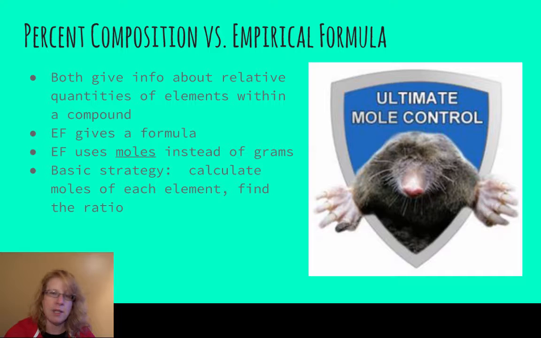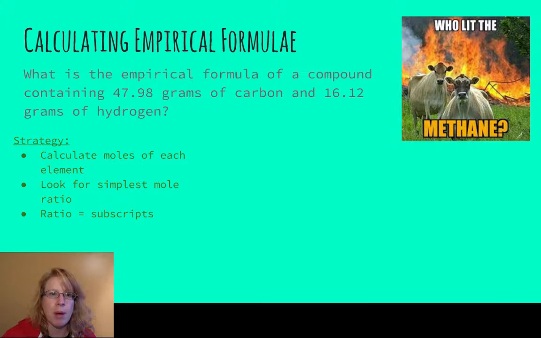Is it 2 to 1? Is it 3 to 5? Something else weird? But that's the basic strategy. Figure out the moles, and then try to determine how they relate to each other in terms of a ratio. So let's look at an example problem and figure out what this looks like.